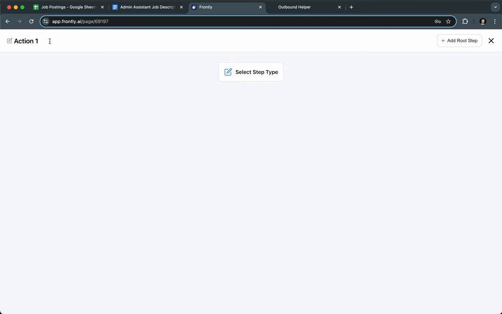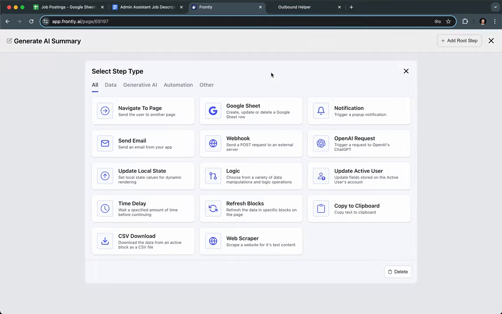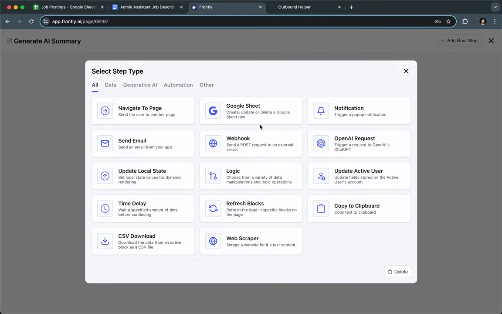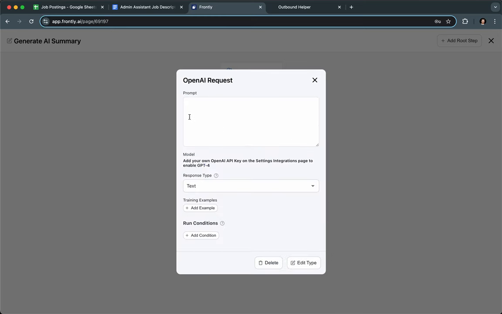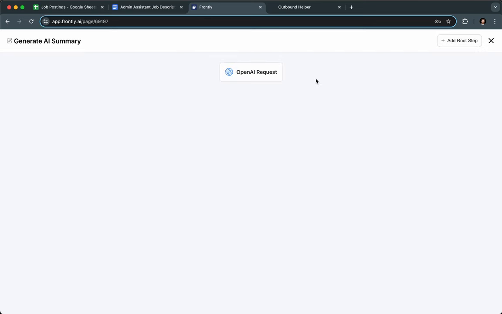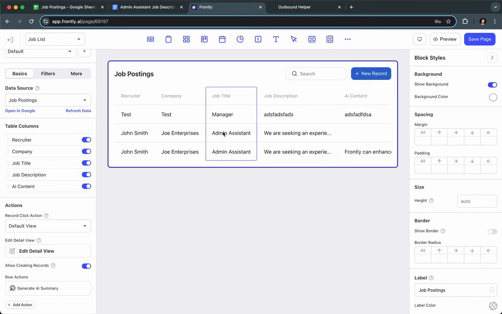So I could have an action in here that says generate AI summary, or whatever we want to call it. And then you'd set up the exact same processes. The only difference is, instead of using the form variable, like form dot description, you would just go record dot description. And that would be taking the record variable, which is the record that you've clicked on.